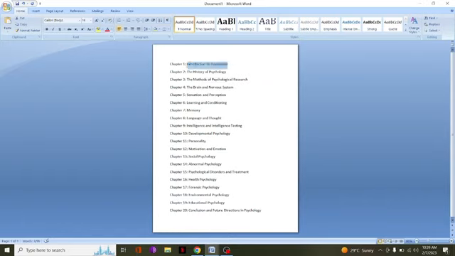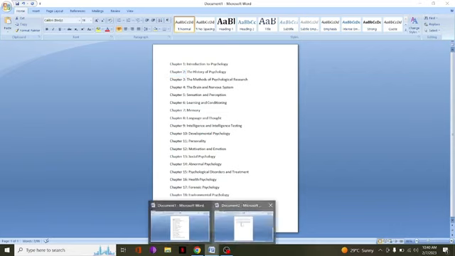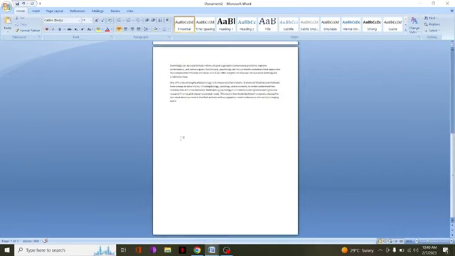This first heading, this chapter 2, should be your chapter 1, if anyhow you want to do it that way. But to me, I prefer the introduction to be separate. Then chapter 2, I will start from my chapter 1. I can just come to the new Word document and paste chapter 1.